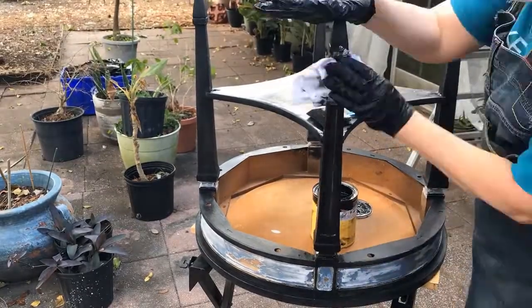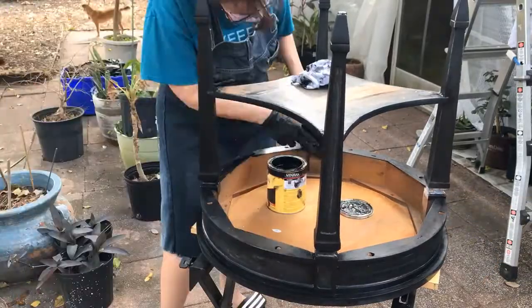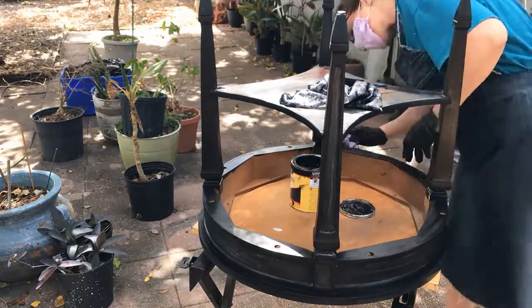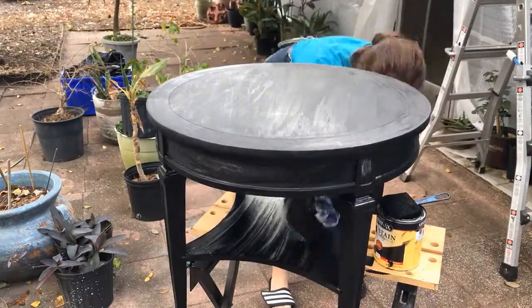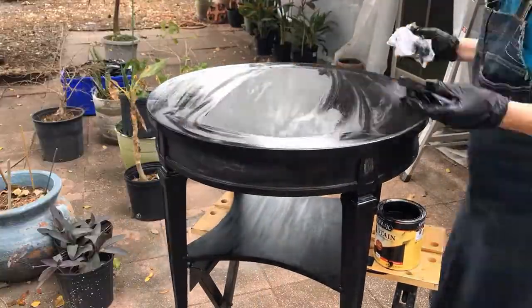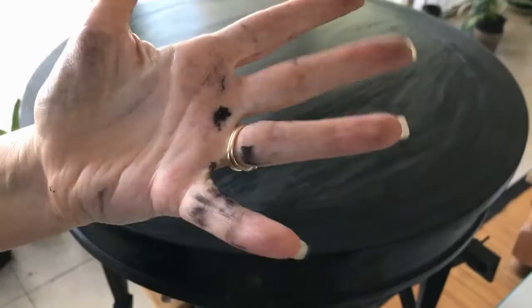When staining, you want to make sure that you've got gloves on and also your mask on because you are still getting some heavy-duty fumes. I always wear glasses too, just to keep my eyes protected — I don't want things splashing up. And when you're done with staining, you want to leave all those items you used out to dry because they can become combustible if you cram them up into a bag and shut them off. So let them air out. And yep, even cleaning up, I got dirty.